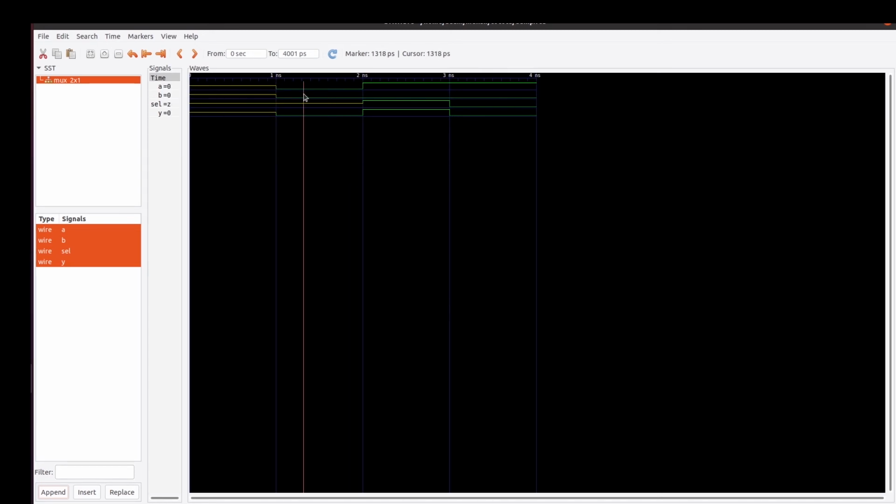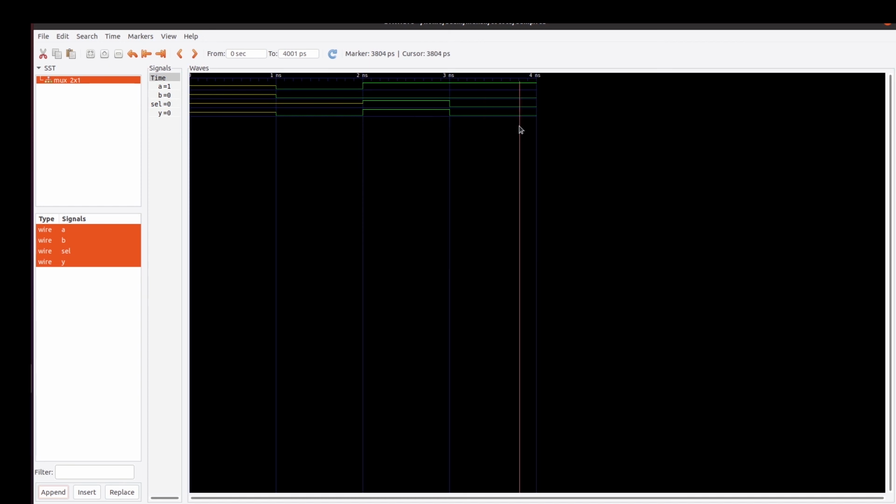And you can verify the things: whenever inputs A and B are 0 and select line is unknown, output will be 0. And whenever A is 1 and select is equal to 1, output will be 1. Whenever A is 1 and select is equal to 0, Y will be B, it will select B, so output will be B, which is 0, so output will be 0. Similarly, you can verify the RTL using that Python test, and you can see the waveform over here using GTKWave.